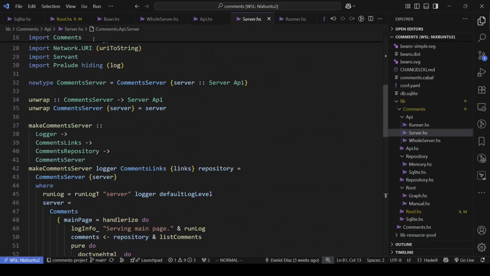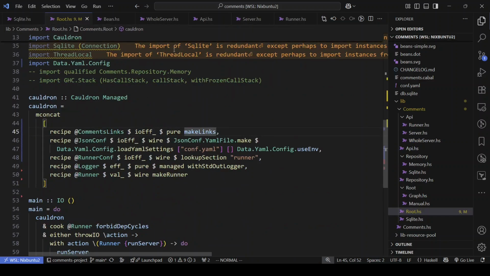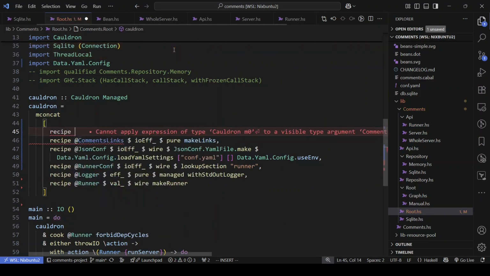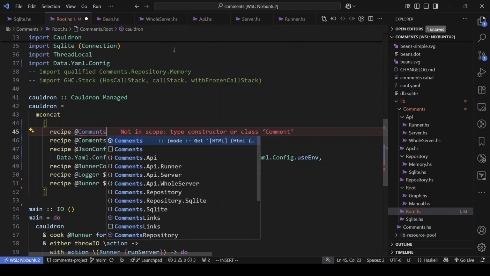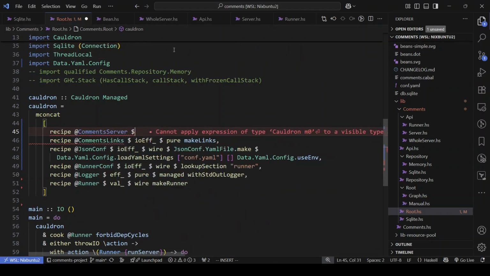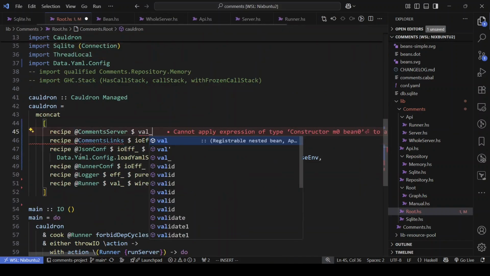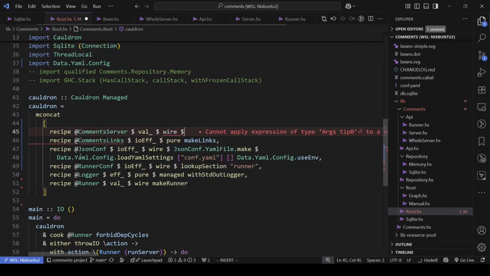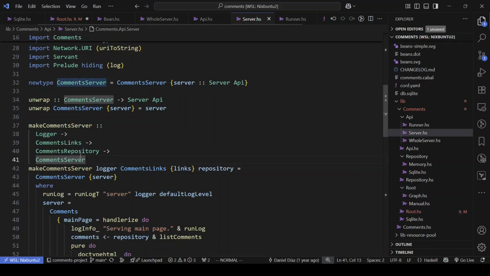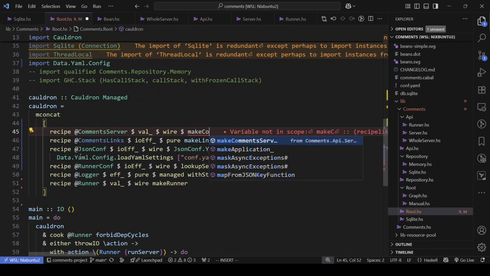So let's add the server to the cauldron. The constructor is itself pure, so let's use val underscore and wire.